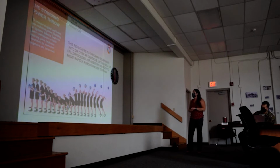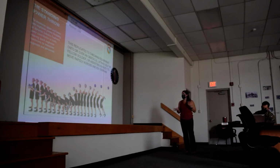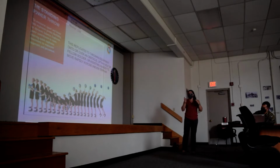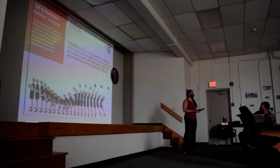So this replicates throwing equipment onto or over an obstacle, lifting yourself or a fellow soldier, or assisting a buddy or moving rapidly across uneven terrain. It's interesting that they take all of these movements, and on a couple slides from now, you'll see that they actually show you real-life soldiers moving people or items or themselves in a way that emulates what this actual test is showing. So it does relate to what you do. Then over here, this measures upper and lower body explosive power, flexibility, dynamic balance. Its explosive power contributes to the task requiring quick explosive movements to maneuver equipment and personnel.